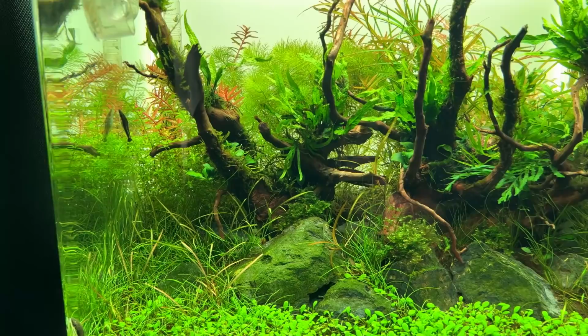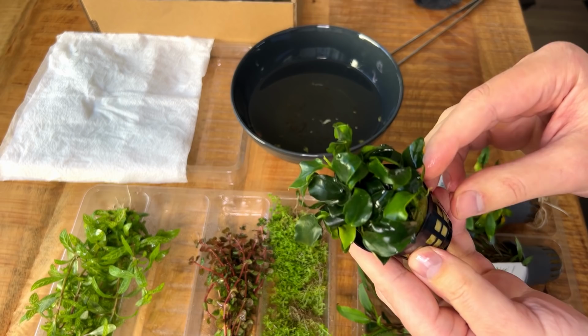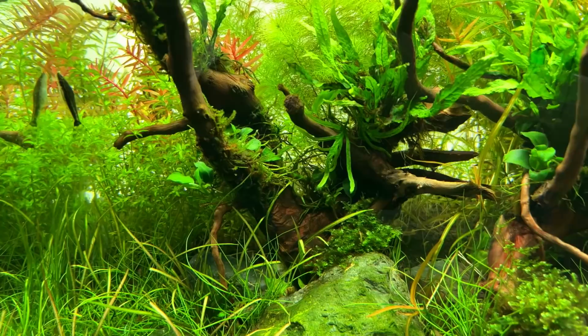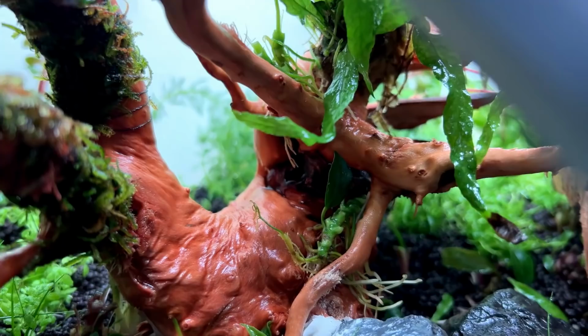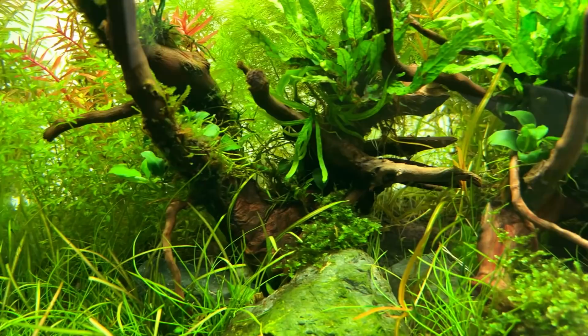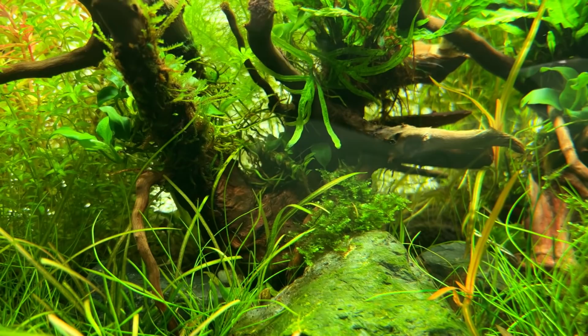And one thing that I didn't show on the setup video is the Anubias. So I got some really nice pots of Anubias Nana Petite, but they were actually quite big. So the Anubias is grown emersed in the greenhouse and emersed, they just grow a little bit bigger. In the aquarium, I want them to be really small and compact. So what I did was a little bit of an experiment, but I literally removed almost all of the leaves. I just snapped them all off and I just planted the rhizomes. So this was a bit of an experiment just to see if we could get more compact growth this way. So I just planted the rhizomes and you can see on this Anubias right here, new leaves are starting to grow back from the rhizome.